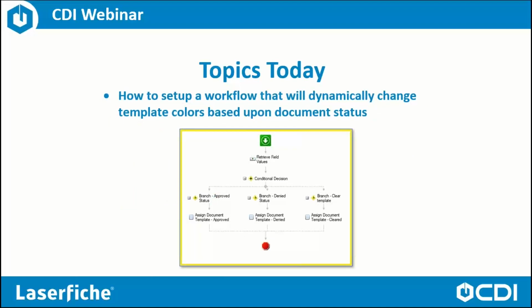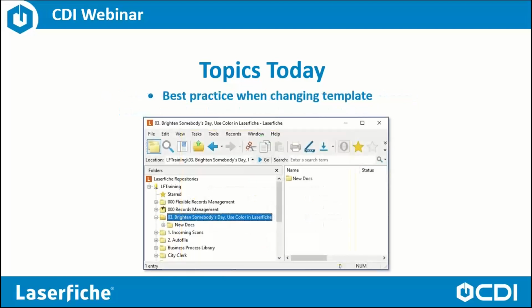Another setup is our workflow that will allow us to change the template colors based on document status. Here's a little screenshot, a preview of what the workflow might look like, where we can set up various reasons why we would change the template based on metadata being assigned to a document. And when we're setting up and changing our templates, we want to be aware of where the folder is in which these documents are being changed, and set up some rules on our workflows to make sure that this workflow doesn't trigger inadvertently on the wrong documents. We'll take a look at all those details here in a moment.